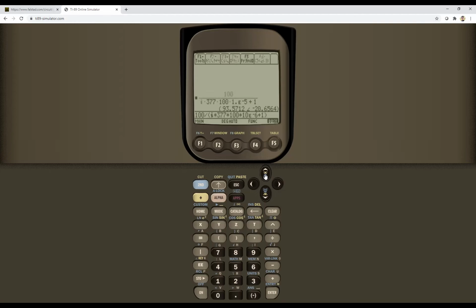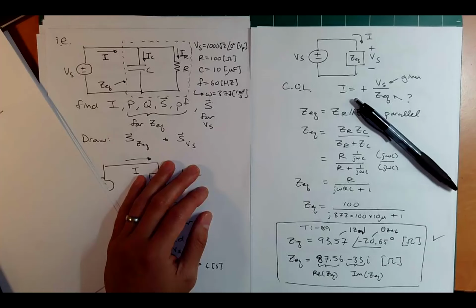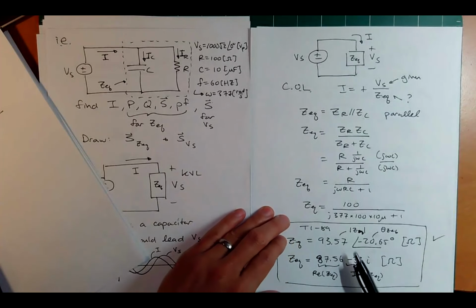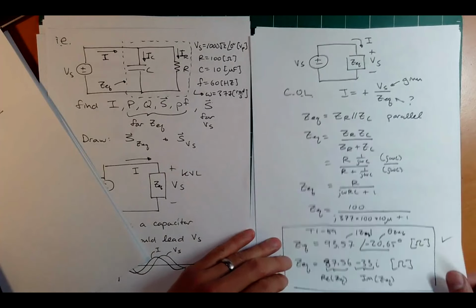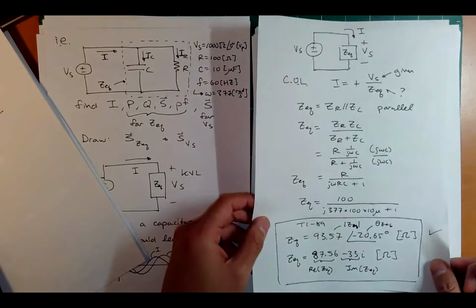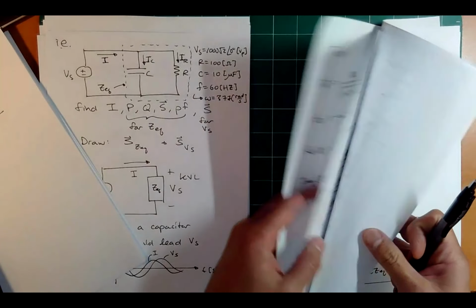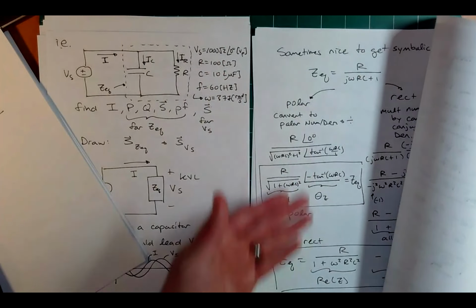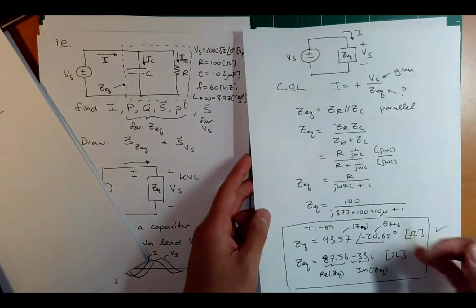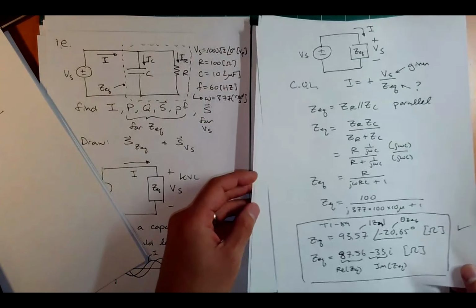And if I scroll up here, what was the other one? 87.5 and minus 33j. Great. Okay, let's go back. These are the same numbers you get here. Punch in your TI-89, quick. Now I will show you later how you would do this symbolically. So stick around, and I'll walk you through some tricks on how to do that. But I just want to get to the point right now.